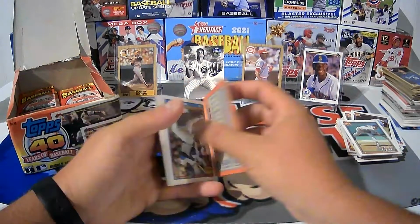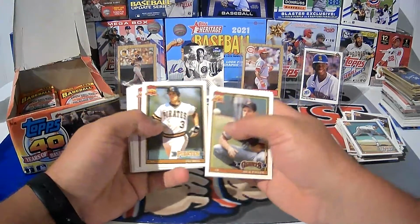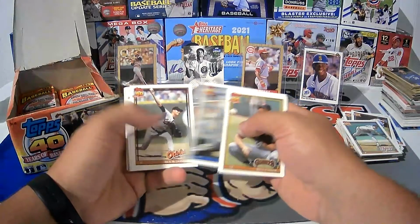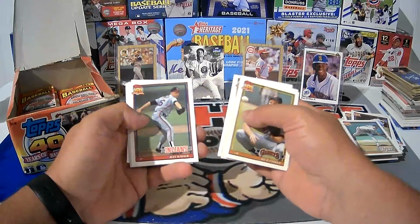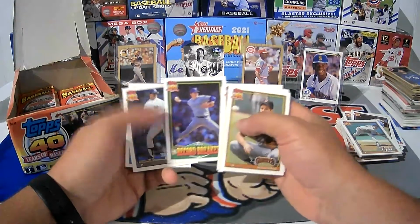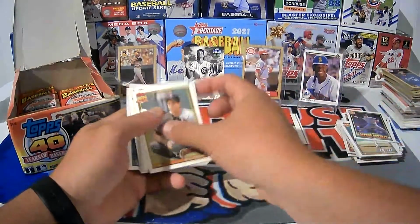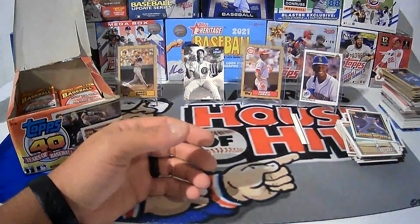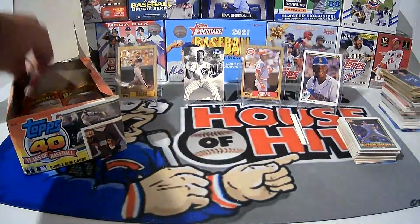This is Thursday night, and I don't know when I'll put this on YouTube, but I'm watching the Cardinals game tonight. They beat the Brewers. I think the Cardinals think they still have a chance, and they don't, but they think they do. Nolan Ryan, record breaker. The first Nolan Ryan card of the night. We've had a lot of opportunities to pull Nolan Ryan. I think he could have been in every single set that we've opened tonight.